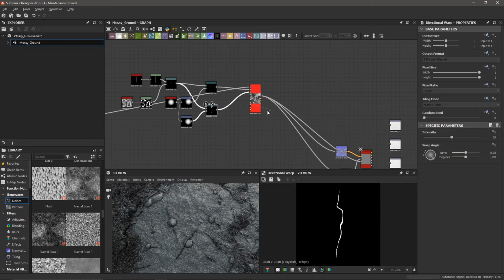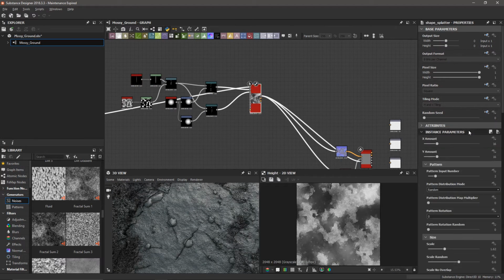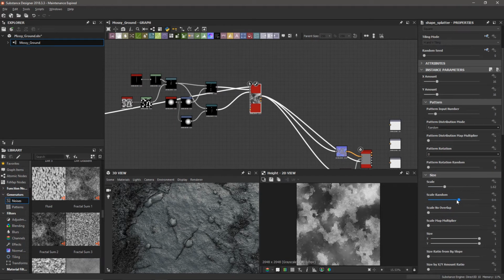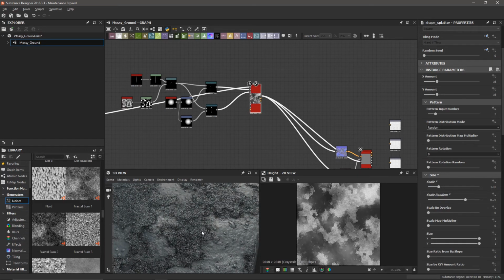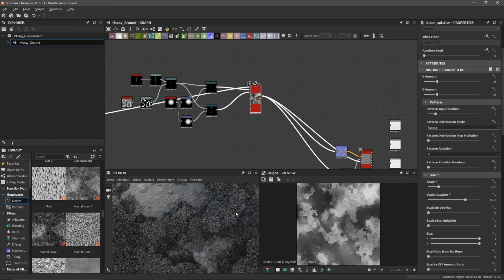I want to, oops, adjust my scale random, and the overall scale again to just make these little things. And see how this overall affects my texture.